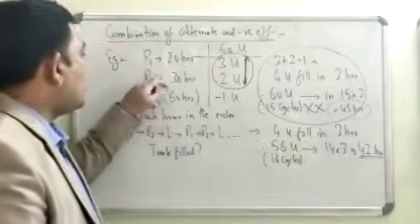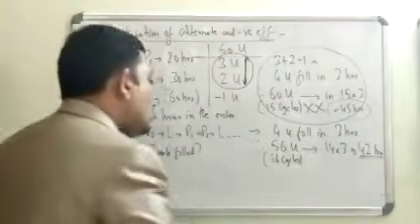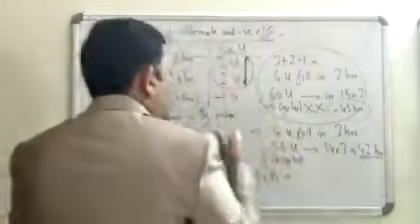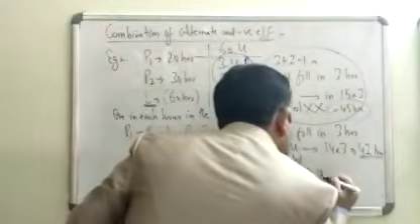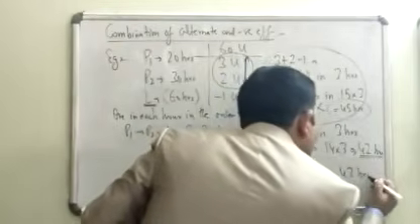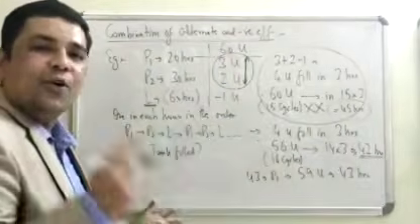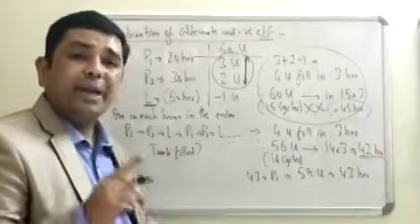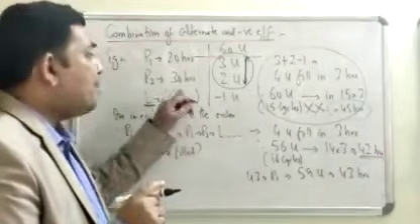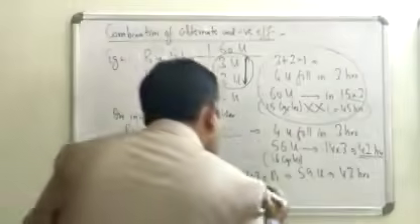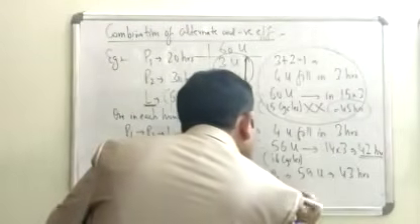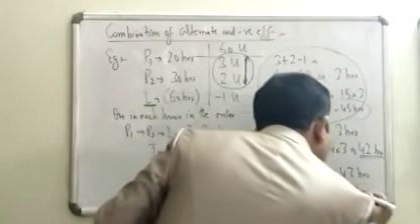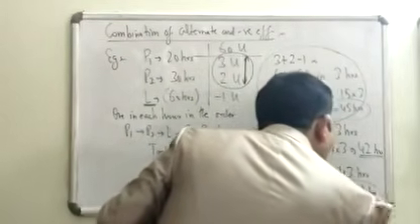Who will come on the 43rd hour? P1. So in the 43rd hour, P1 will come. P1 will fill 3 units. So 59 units will get completed in 43 hours. Who will come in the 44th hour? P2 will come. How much work remains? 1 unit remains. How much can P2 contribute? 2 units. And therefore in the 44th hour, P2 will come and 60 units will be completed in 43.5 hours.